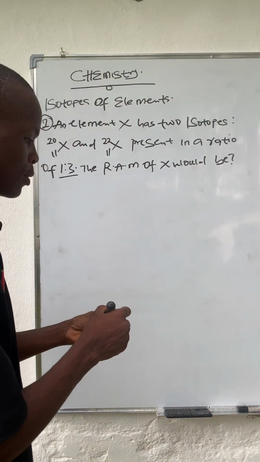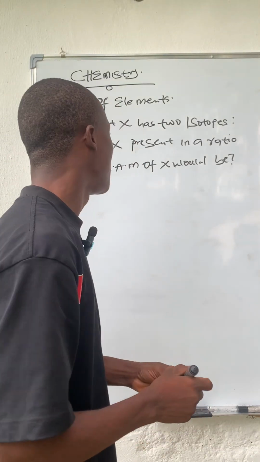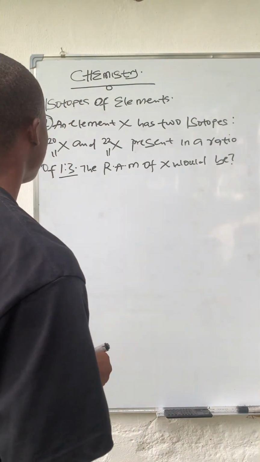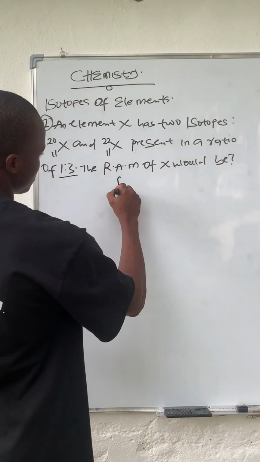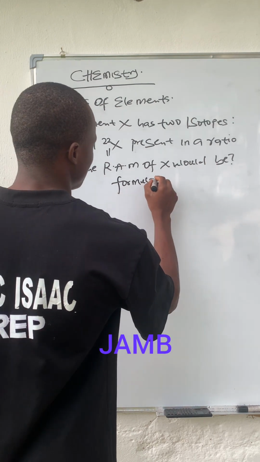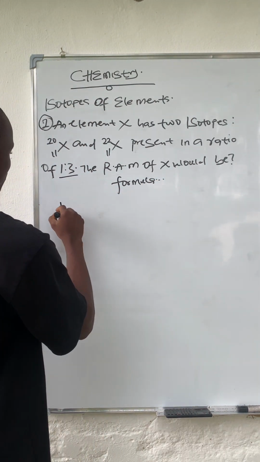So looking at this now, first, there is no percentage in it, so we are not going to use percentage, but the formula is the same thing. Now, the first thing to take note about is to derive the formula. But if you are writing an exam, you don't need to do that. Just note the formula. So the formula to use is still the same formula.